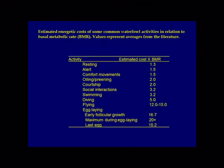And so this is the last one I'll show, but we look at how birds, or anything, burn energy on their basal metabolic rate. Basal metabolic rate is simply what it takes to be slightly above nothing. So you're not moving, you're not really doing anything, you're just slightly above maintaining breathing. And so anything above that is costing us something. So even resting is 1.3 times their basal metabolic rate. So they have all these social interactions that go on out there that cost them something: comfort movements, preening, staying alert, guarding their mate. All these things have cost. But where we can manage stuff is flying. So any additional flying event that happens during that wintering period is energetically expensive.